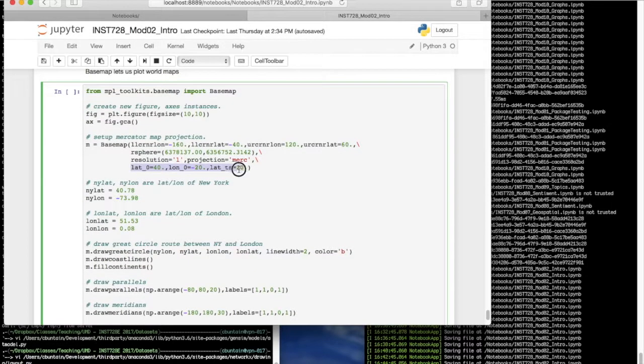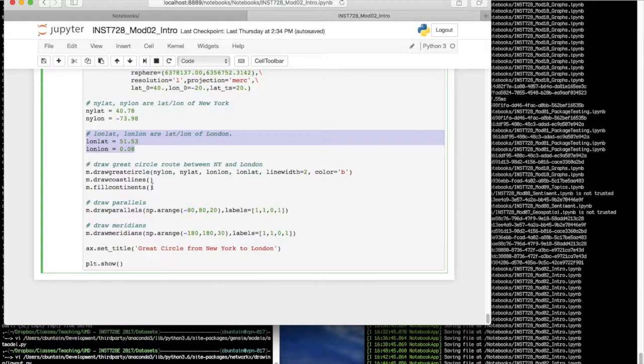And here's where we will center the visualization. And then we'll look at the latitude and longitude for the city of New York and the latitude and longitude for the city of London. And what we want to do is create an arc between these two cities, which will be the great circle between them. So this would be the path that flights would fly from New York JFK or LaGuardia to London O'Hare. So we can use the Basemap class to do this for us.